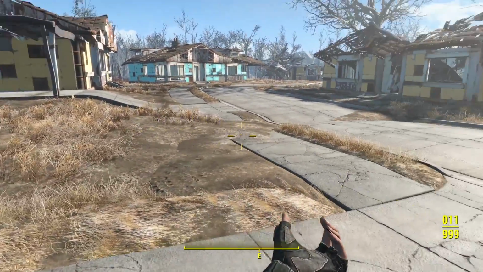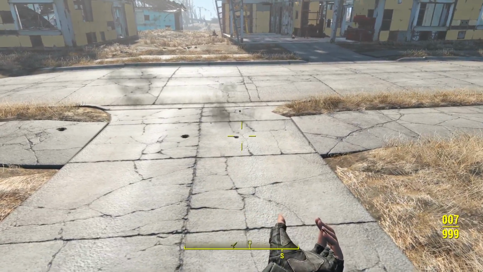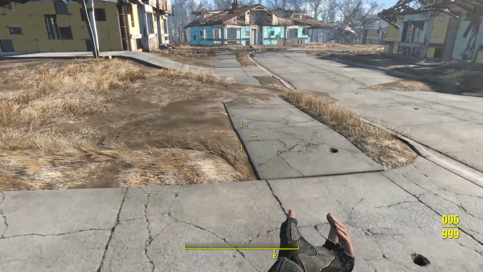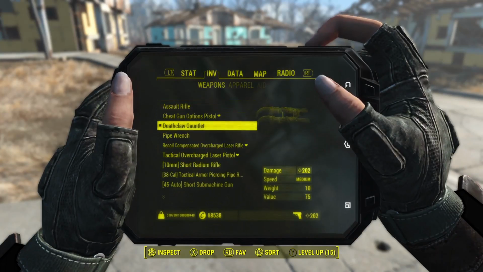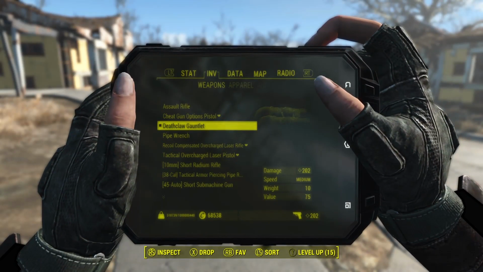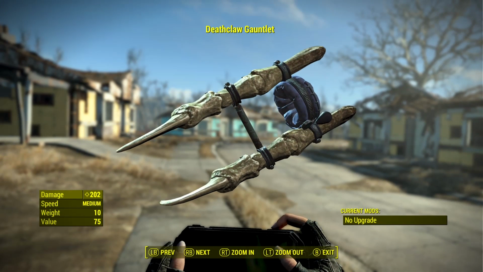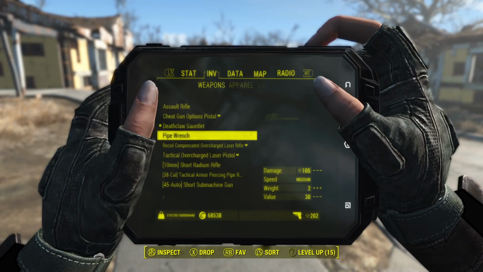Now, I do not have this mod at the bottom of my load order because it's the only weapon overhaul mod that I have. So it shouldn't be necessary. But nonetheless, let's try the Deathclaw Gauntlet. Oh, now that looks better. Look at that. Though it has no ammo, so I don't know what would be changed. Let's take a look at it. Maybe they changed the appearance of it or something. I don't know. Let's move on.